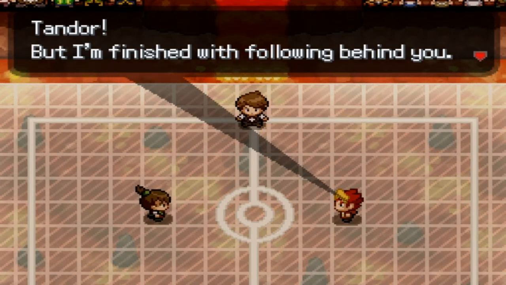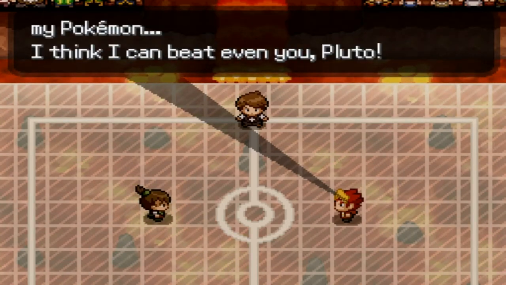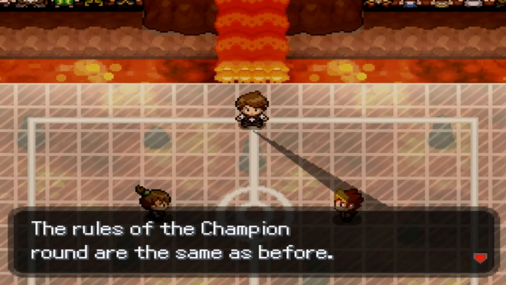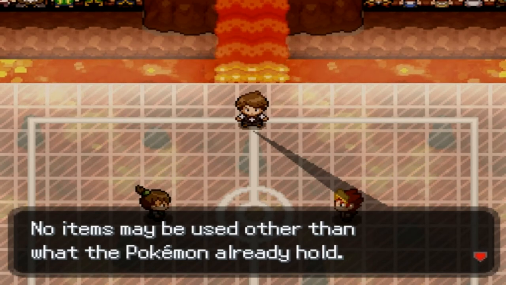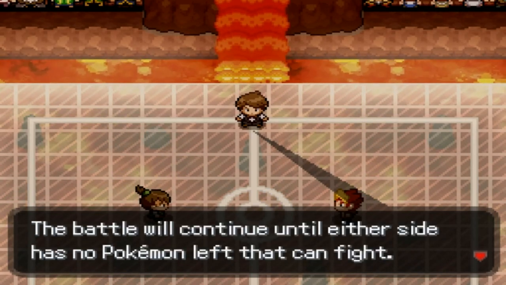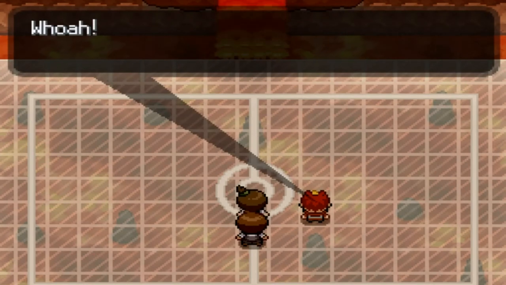But I'm finished with following behind you. From here on out, I'm going to set my own path. With all of my strength and the trust of my Pokemon, I think I can even beat you, Pluto. The rules of the champion round are the same as before. Items can be used by you, but only your Pokemon themselves battle until either side has no Pokemon left that can fight. Both trainers are ready.